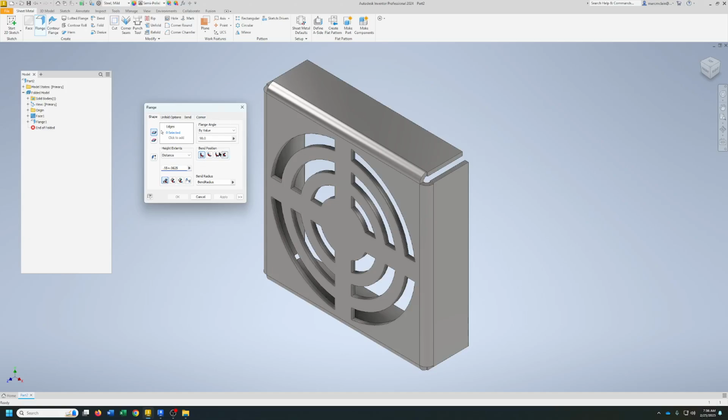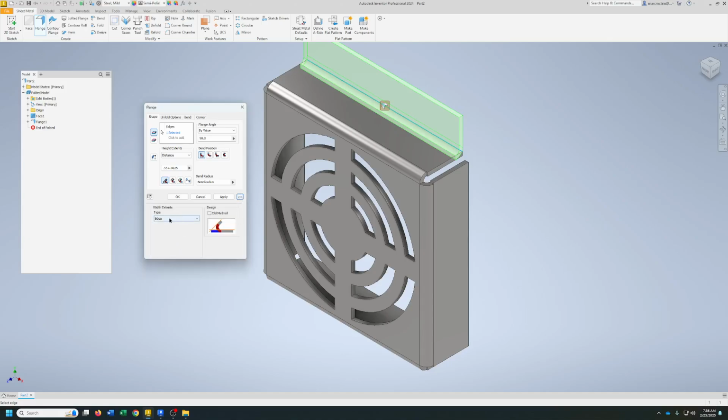And I'm going to pick this edge. So that flips the whole thing up. I don't want it to be that wide, do I? So, see these two arrows right here? Let's pick those. All right, so right now, type is extension. Let's change that to width instead of the entire edge, just a width. And our width is going to be 0.5, right? Yep, look at it. It's 0.5 width.